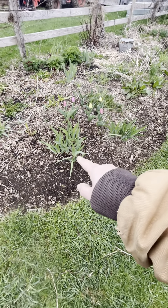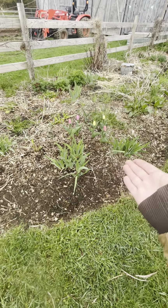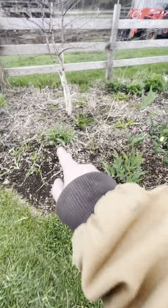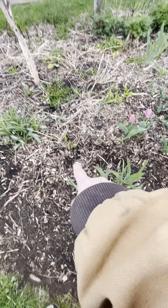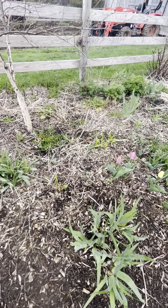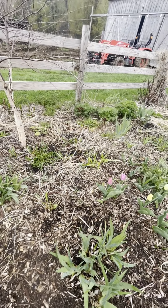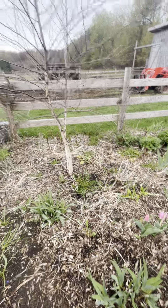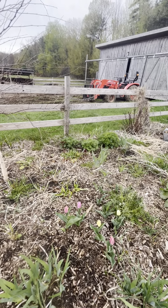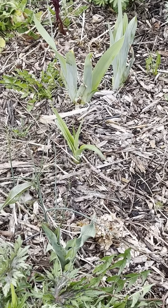And I don't even remember planting these. Not sure what they are, they obviously have the same foliage as an iris, but I don't know. Another daylily. Don't know what that is, but it's coming back from last year. I also planted another hosta in there that should be coming up. I was trying to transition a little bit to shade because that birch is going to shade out here eventually. More daylilies that look a little ratty. Some of my daylily seedlings are coming back and they're looking pretty healthy.